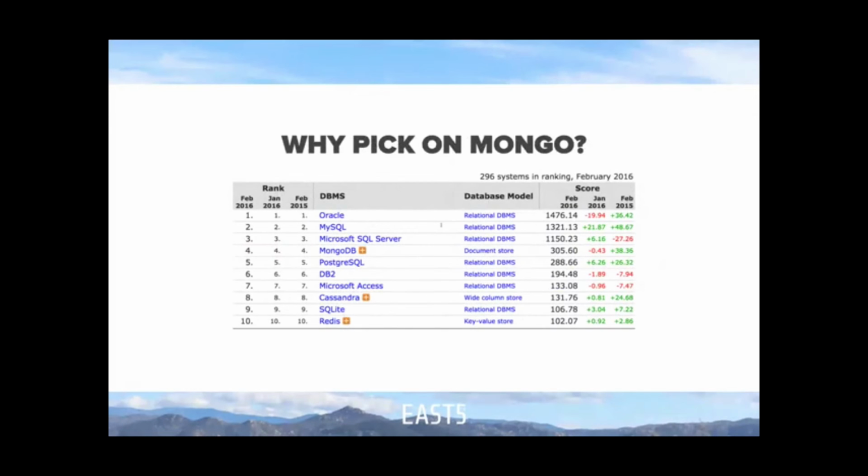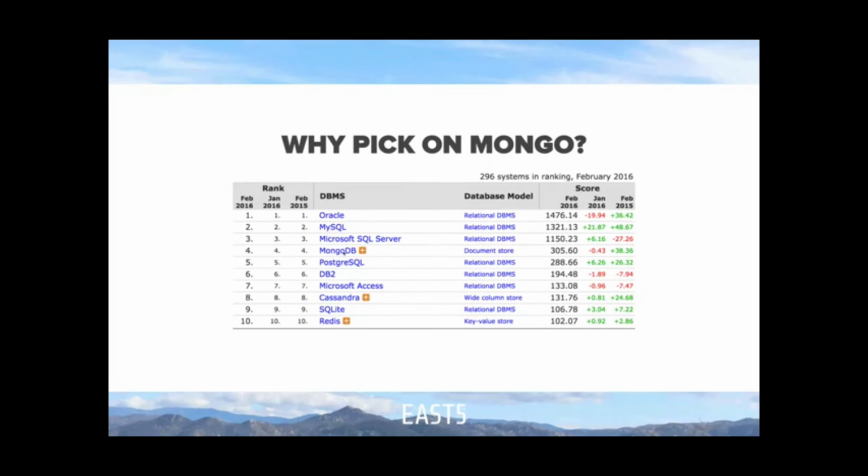So the demo was based on MongoDB, and I've been picking quite a bit on MongoDB. And there are a couple of reasons for that. This table is pulled from, I think, dbengines.org or .net, and it's basically like a global ranking of databases. And as you can see, MongoDB here is number 4 in popularity. Above it, Oracle, MySQL, and SQL Server are all SQL relational databases.